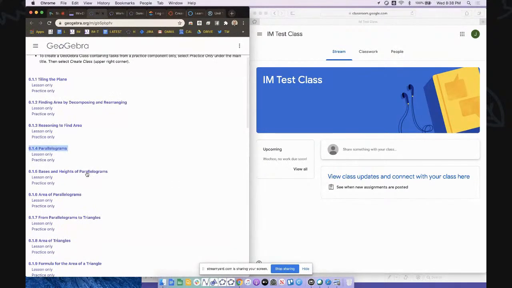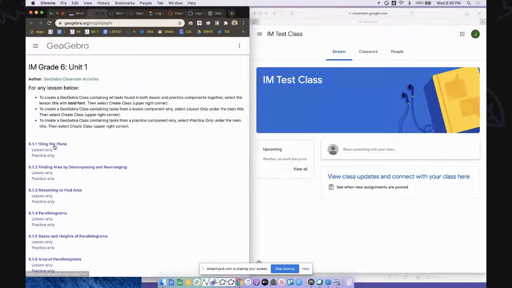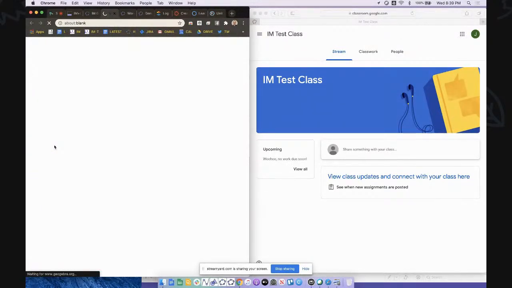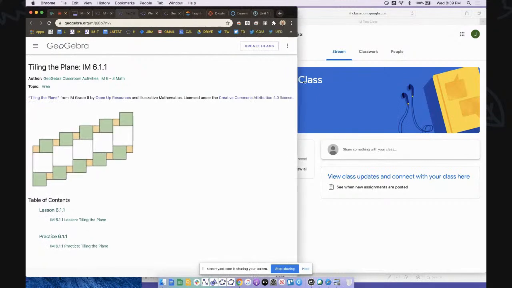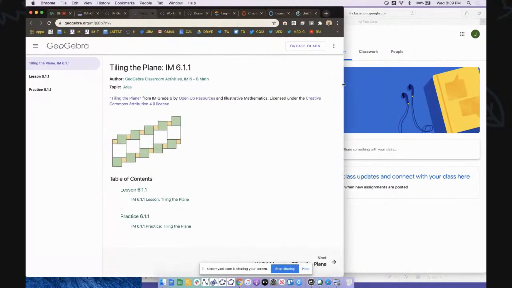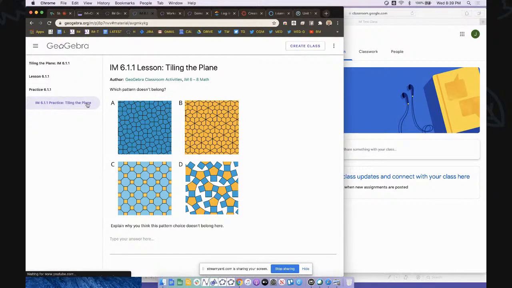And now I will tell you this. This actually gave some teachers headaches on social media. I'll tell you this right now: when you create a Google Classroom assignment from a Geogebra activity, you can only do it from an activity itself. So in essence, as Monique said, this is a Geogebra book. This whole lesson is in the form of a Geogebra book. It's got 2 chapters in it. There's a lesson chapter with a lesson activity in it, and there's a practice chapter with the practice here.